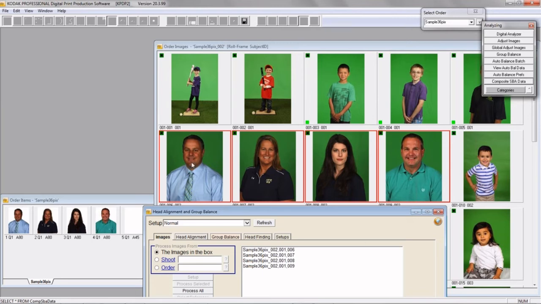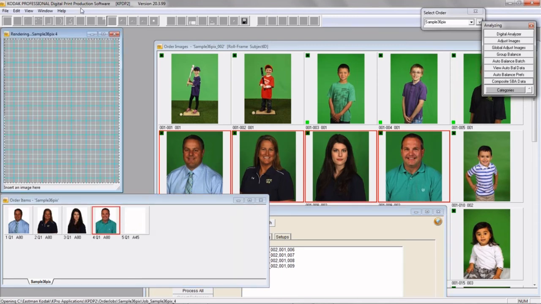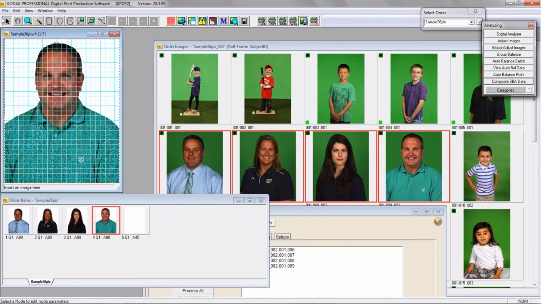Now, just for these 4 images, I want to point out something so that you get a sense of what dp2 is doing. It's doing its very best to understand the eye position. We're balancing toward the eye position. I've got a couple of these set up as order items so that you can take a look, and I have the grid set up to display in the order items where you can really see this.